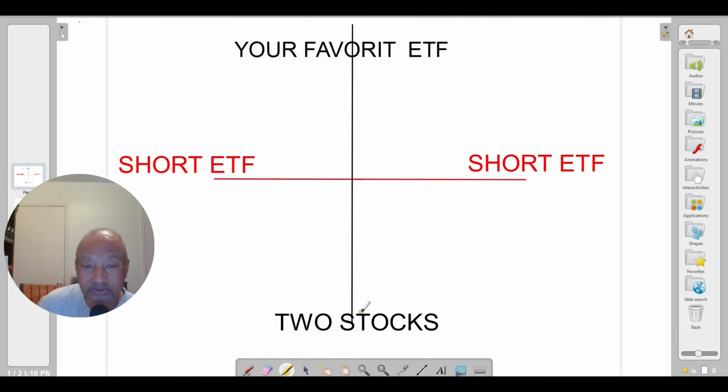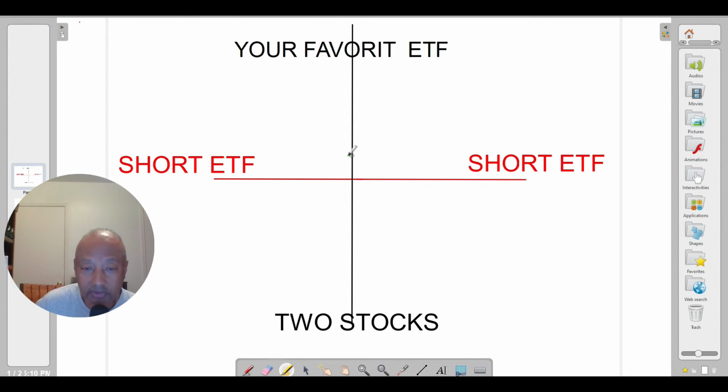Because when the market goes down, these stocks are not going to go down as far because they're the favorite. And then on the east and the west, where we short the stock market, that's where you pick a broad technology ETF that you short. Now, the key to this thing is putting the right ratio on. I'll teach you about ratios a little bit later. Now, I just want to give you a general overview. These are technology stocks, ETFs that you use to short the stock market. If you do it that way, you'll sleep good at night.